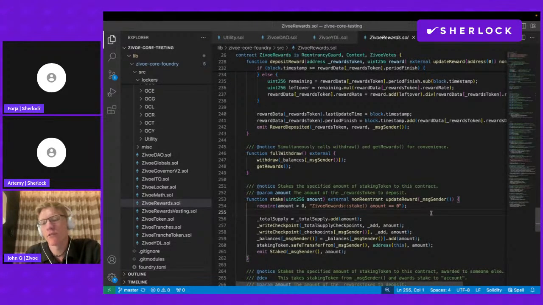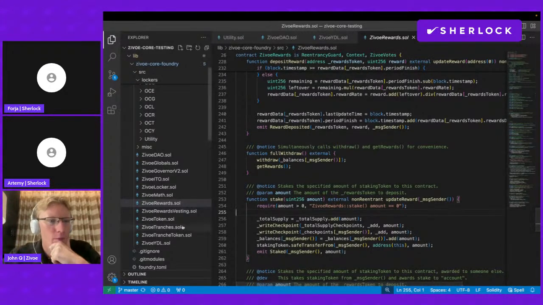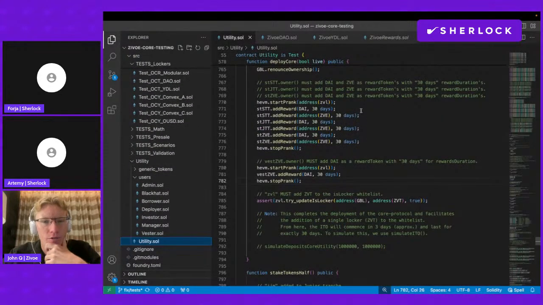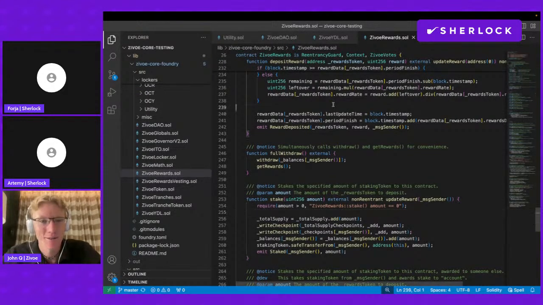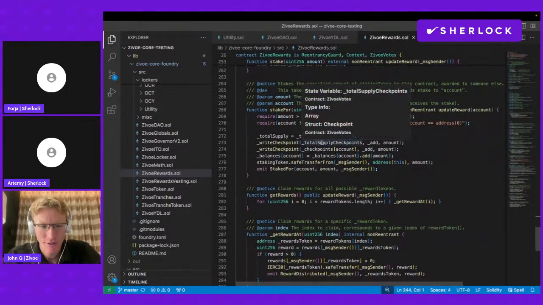And what this is intended to do is to actually distribute that yield that came in linearly over a 30-day period for multiple assets. If you remember, in our utility contract, we set up everything and we had different rewards. So we have DAI and ZVE. It can do this for multiple rewards, theoretically an infinite number, but we actually capped it at about 7 because we were concerned that if you could add 100 tokens in there, the math to handle that could lead to some overflow. But that aside, there's a stake for helper function for future things here.